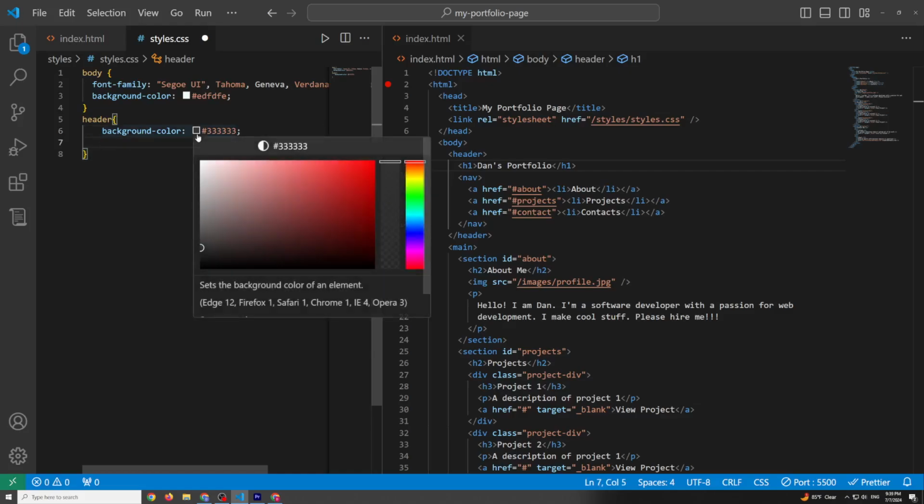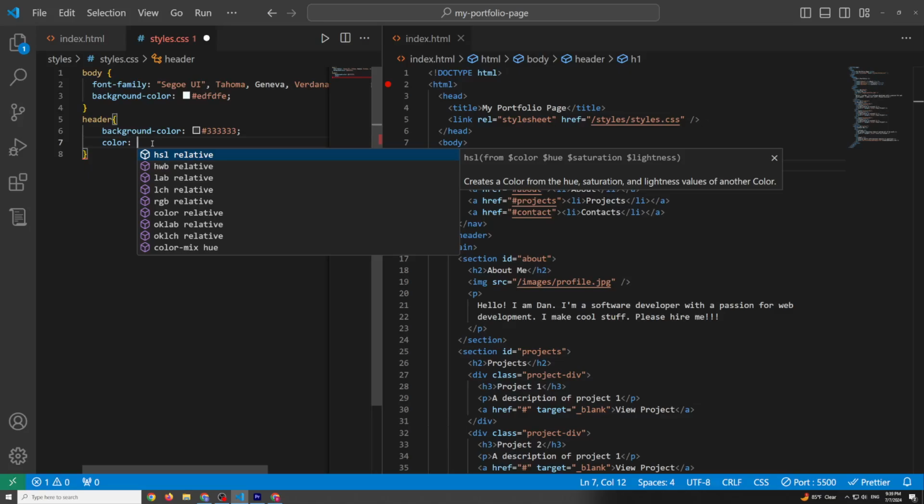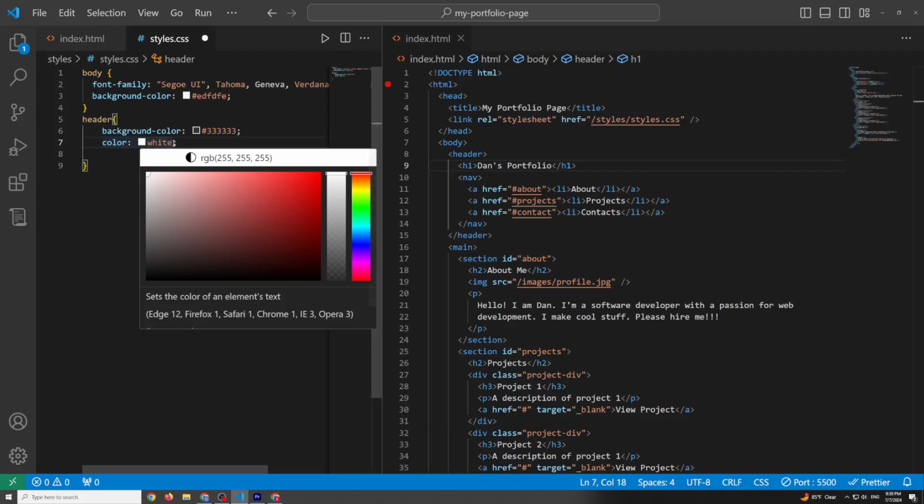This is essentially going to make the background color of the header dark, and then I want the font color, which is just color, to be white. So to do that, I'm going to do FFFFFF. Another thing I could just type here is white. CSS has some built-in colors that you can use, it has a lot actually available.